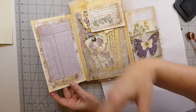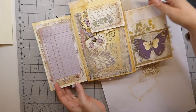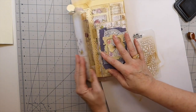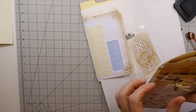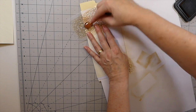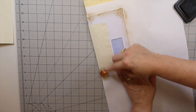So, this is the envelope, and I've just layered. So that's what it's going to end up looking like, guys, inside. And then, again, you're just going to keep building on that with however many pockets and flaps that you want to go with it. But I would probably start with fewer, because I wouldn't go too many if this is your first time, because you'll be surprised at how much work this is going to give you on covering that and adding everything.